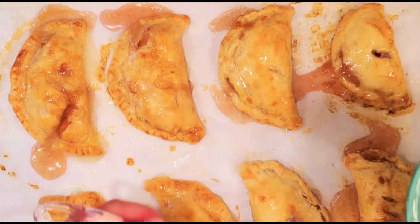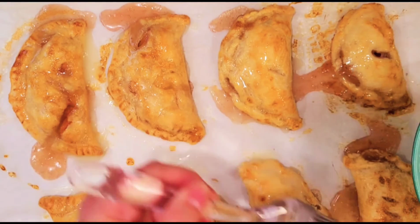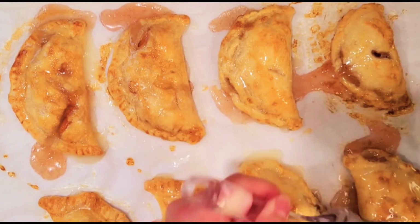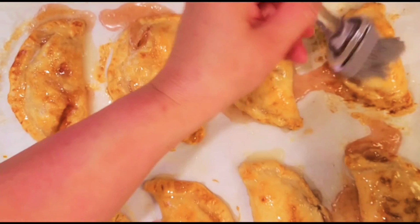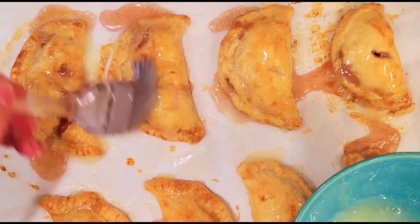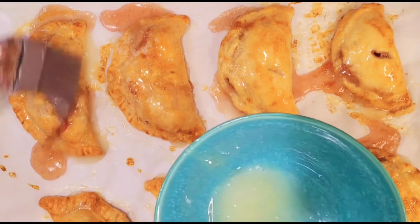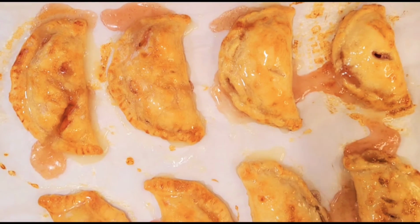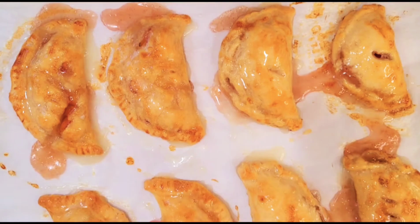So I'm just gonna brush these over the pies and then let them cool off because they are piping hot. So then when we serve them, we'll go ahead and drizzle the brown butter sauce over them. And that's it. All right, can't wait for these babies to cool off.